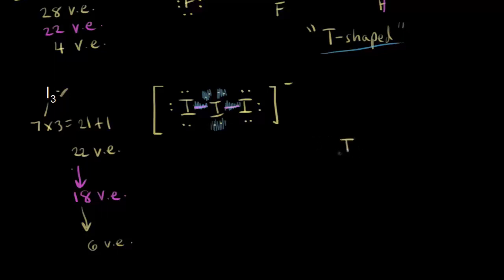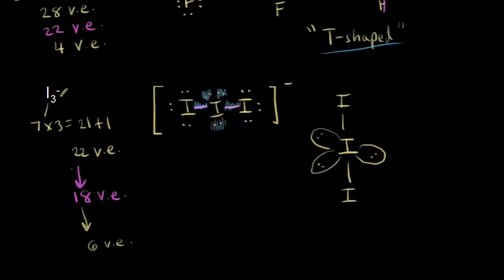We think about our electron clouds being in a trigonal bipyramidal arrangement, and we have seen that we put lone pairs of electrons into the equatorial positions to minimize electron pair repulsion. So we have 3 lone pairs of electrons that surround our central iodine. We're going to put those 3 lone pairs equatorial. So we have our 3 lone pairs of electrons equatorial like that. Then we still have 2 iodines, and so one iodine would have to go axial up here, and the same thing for the other iodine down here. I'll just leave off the lone pairs of electrons. And so this is what our ion looks like.